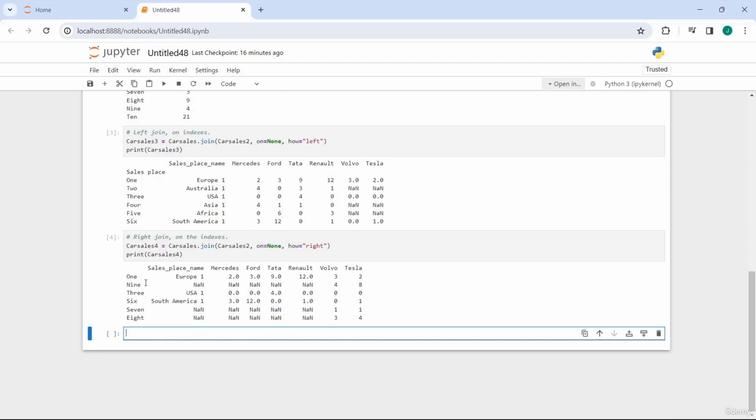And here we can see that we have 1, 9, 3, 6, 7, and 8. And from the basic car sales data frame, only data which are overlapping with respect to the indexes with car sales 2 are included. So this is a right join.